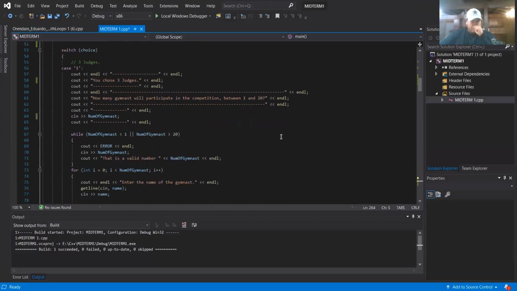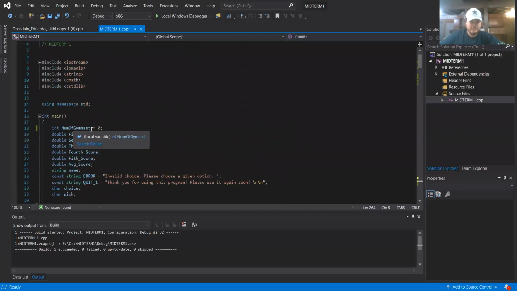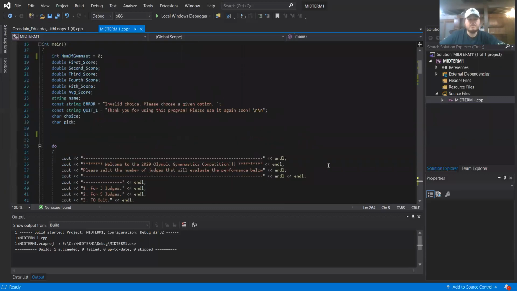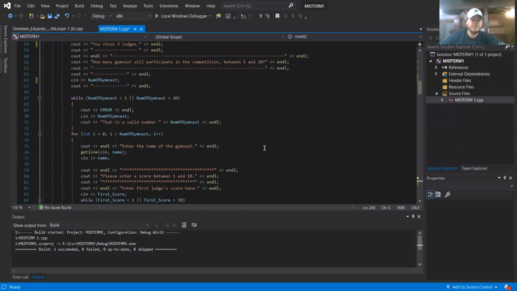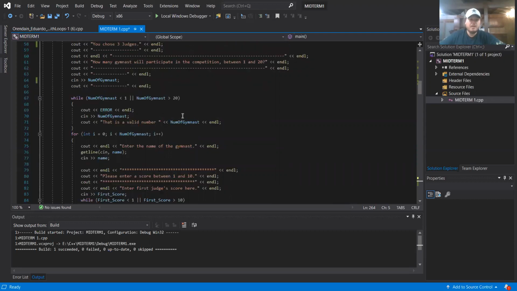Right here, we input the number of gymnasts. Back up here is where I declared it: number of gymnasts equals 0. We start at 0 because we're going to use that for our for loop. Here again, we have to validate that it's between 1 and 20.